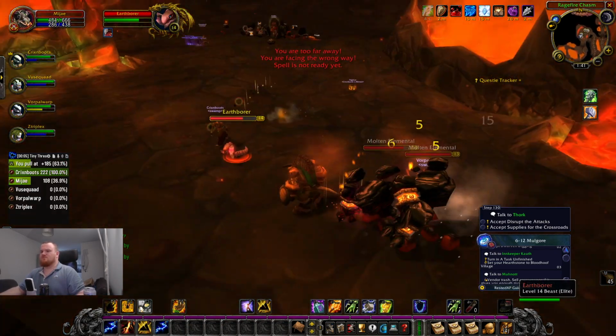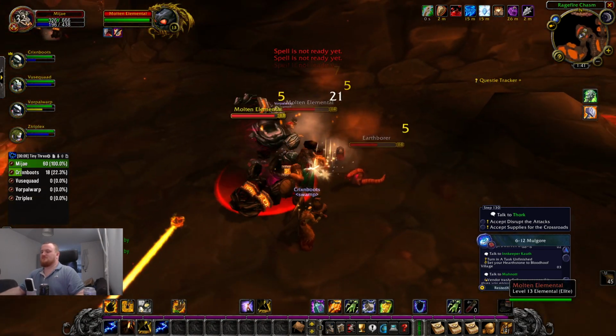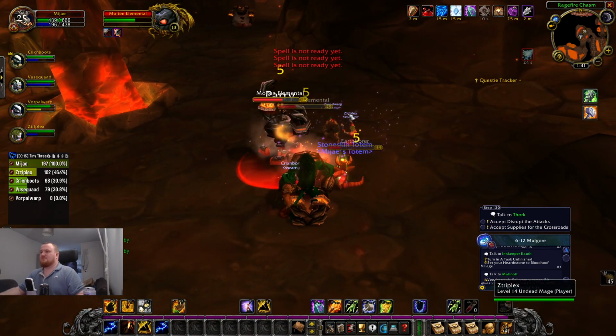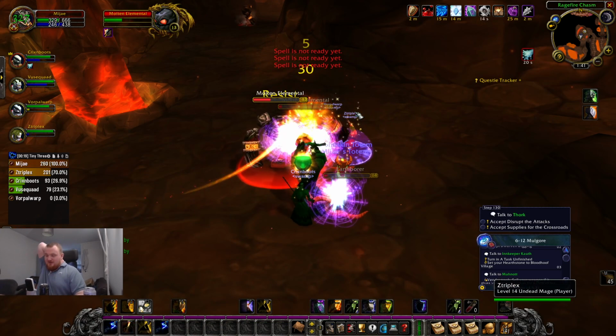So, going to keep just pumping in. Again, my focus here is to put the least amount into the Earth Borer and the most into the mobs that are immune, the Molten Elementals. Keep pumping Molten Blast into them, and you can see I am able to hold a decent amount of threat here.